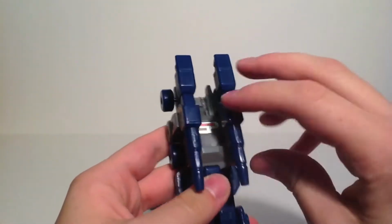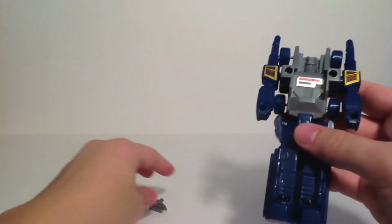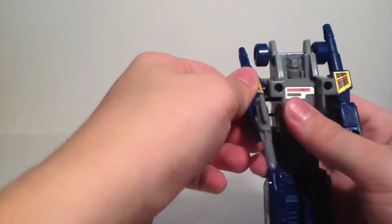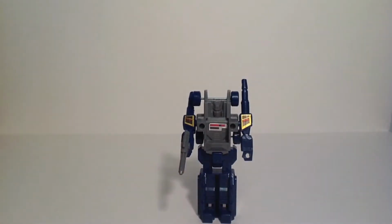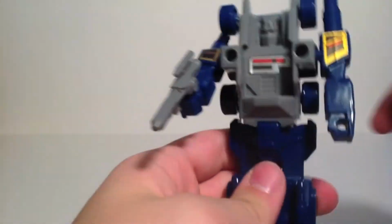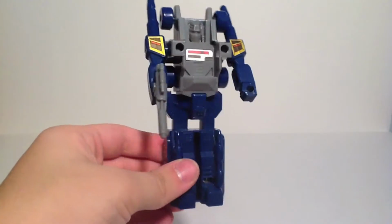Clicking them together here and moving the arms will allow them to transform into Cog. Cog also gets a small laser rifle, or pistol. So, that is Cog. Now, there's not much to Cog. There's pretty much nothing to Cog. He gets 3 stickers, his arms can move, and that's it. It's a nice little bonus, though.